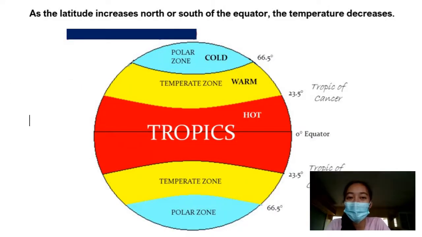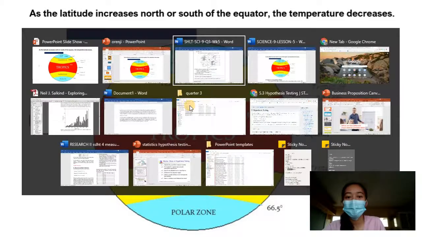Another piece of information you need to answer exercise 2 is telling the temperature according to the latitude. As the latitude increases north or south of the equator, the temperature decreases. Imagine the lots of ice at the North Pole and the South Pole, the Arctic and the Antarctic, which have a lot of ice. So the farther from the equator, the colder the temperature. When you go to the exercises, use that as your basis to tell whether it is far from the equator. So let's go now to the exercises.